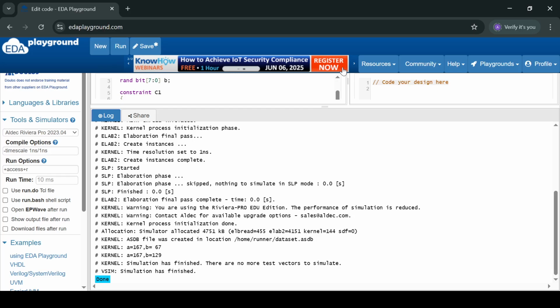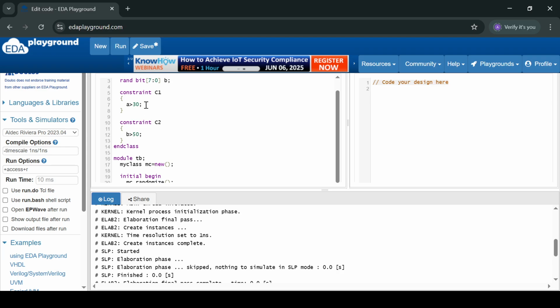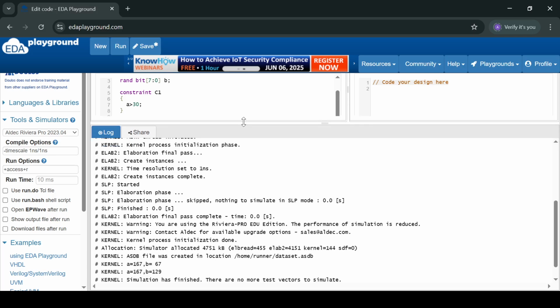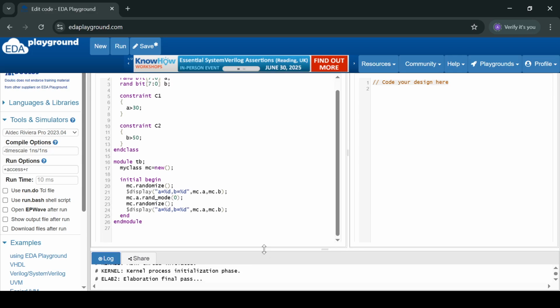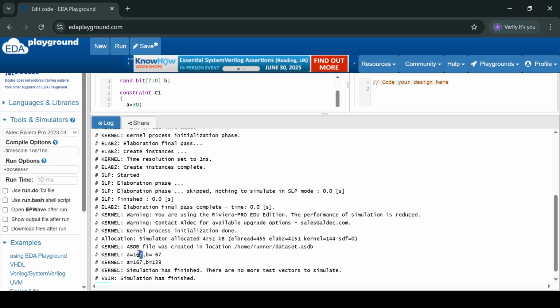Initially, without disabling the rand mode, we just randomized and a got random values satisfying the constraint, so a is greater than 30 and b is greater than 50. Next time we disabled randomization for variable a, and after that we randomized again. But a retained the same value while b got a different value, because randomization is still on for variable b.